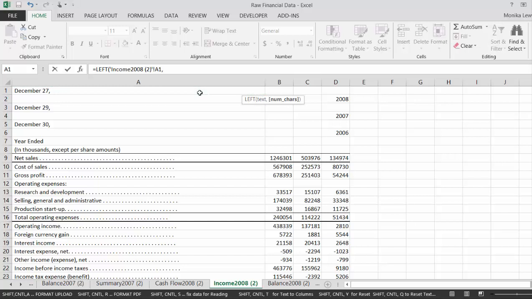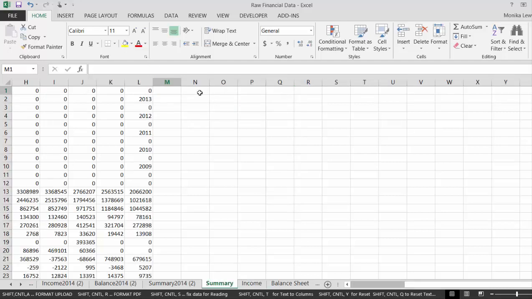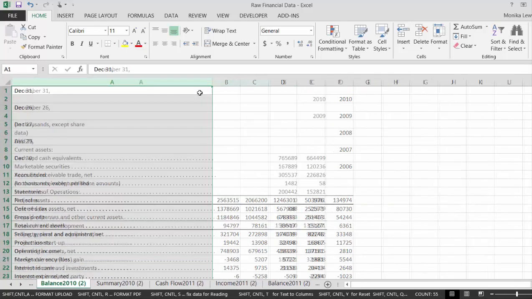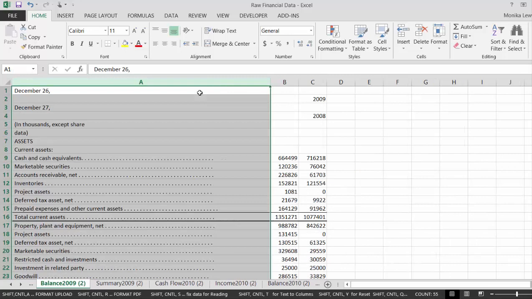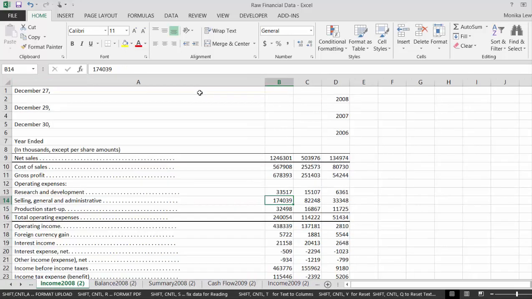So let's take that one and put comma 50. And then we'll do the same thing and get the, so this was in 2008. Okay, and then we get the, this is so boring. Okay, 2008, 2007, 2006.